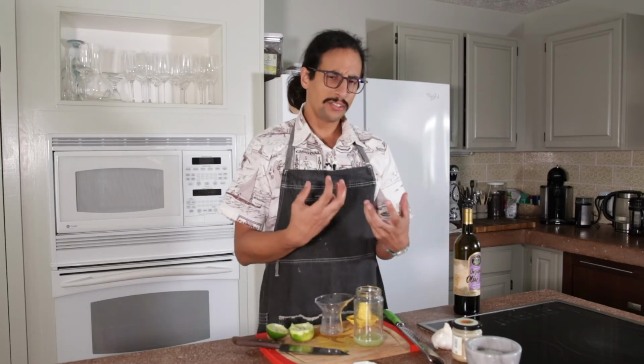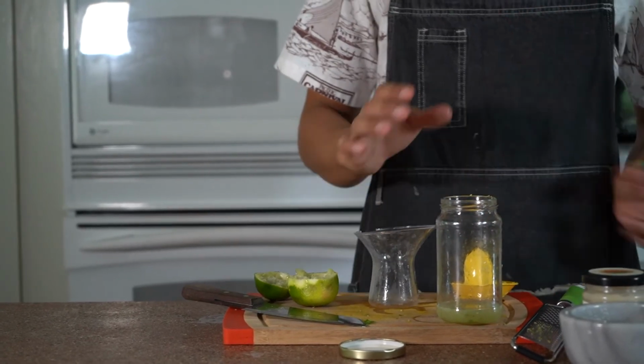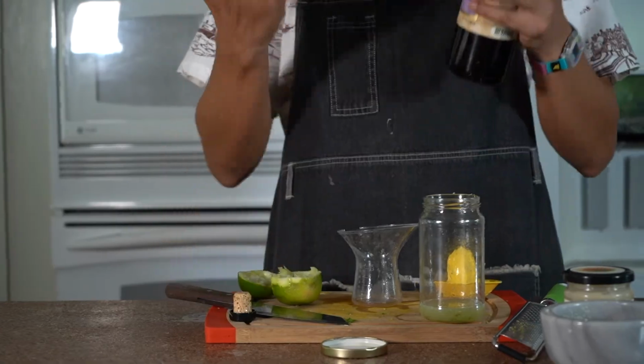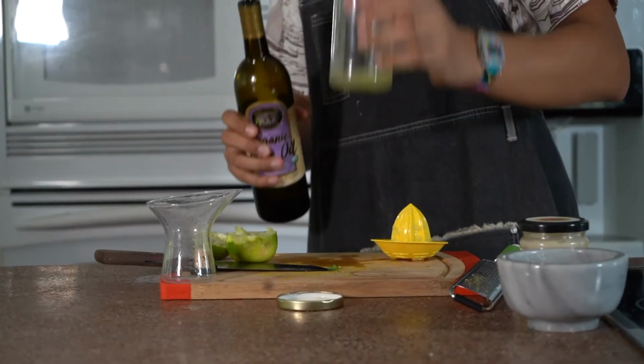For this next part, I'm going to add an oil, something with some fat to kind of bring this whole thing together. You gotta balance this out. This is just citric acid right now. And the fat I'm gonna be using is olive oil. Olive oil has a lot of good fats in it. You don't wanna eat too much of it, but some during the day is good. About 1 to 1, the same amount to the lime juice right there.